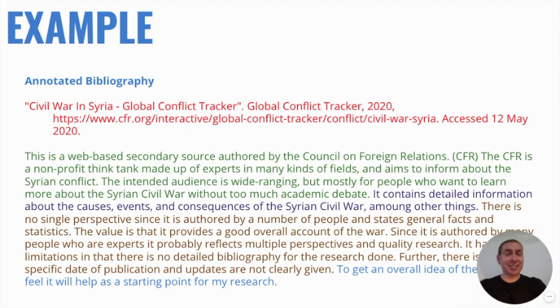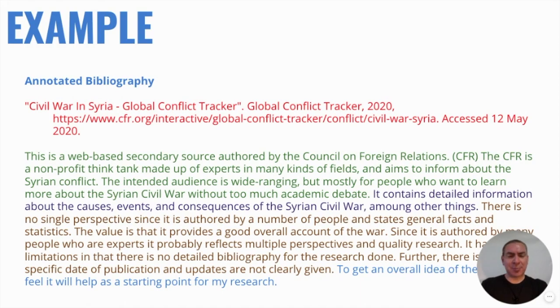So here you can see we've got the color-coded example. Now, I've chunked this, but you could get even more detailed and use a wider range of colors. I've got my citation in red, MLA format, second and following lines indented, and a space between the citation and the paragraph. In the green, I've got who made this, the timeliness of it, the kind of source, and intended audience. Then in purple, you can see that I've got what's in it.